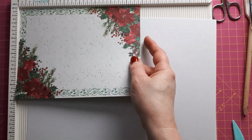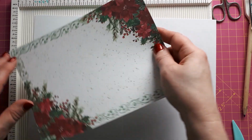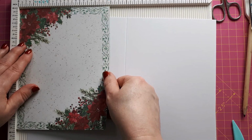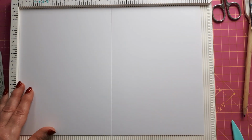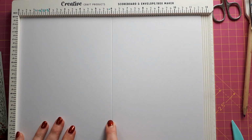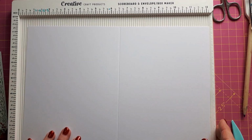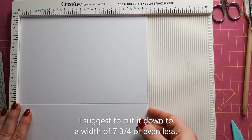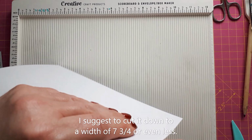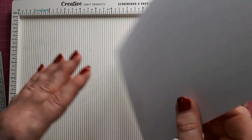So this is actually just under 7 7/8 by 5 7/8. But I wanted this to fit on here properly, so I have just scored an A4 card piece at 6 inches. I found if I did it at 5 7/8, I had to cut this down just a little bit. And I will cut this to just under 8 inches so that I will basically fold it in half. I will have a little bit of an overhang at the front, but that doesn't matter.